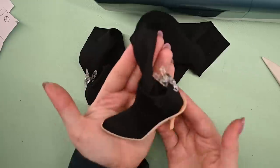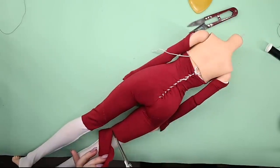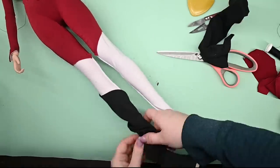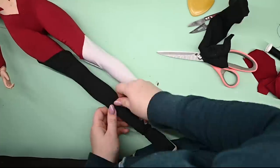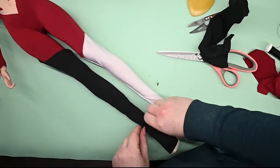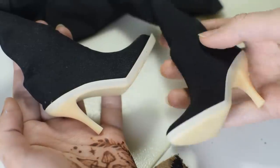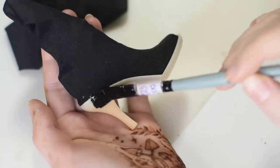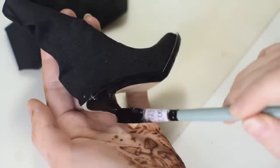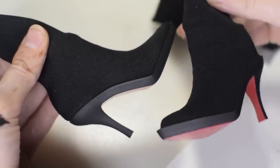Aren't they so cute? Now because these are stretchy, there is a little step in the fabric where the red ends, so I trimmed it diagonally to at least pretend that it was meant to be there. And I can try the shoes on with the outfit — I think these might be my best pair. For a minute I considered painting the soles gold to match with her hair, but I decided to go with the original concept and paint them black. But I couldn't stop myself from adding red bottoms. They look so satisfying.